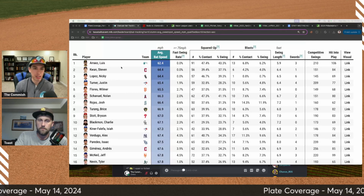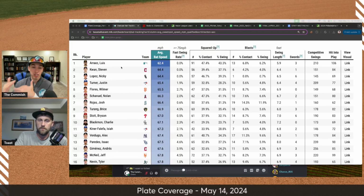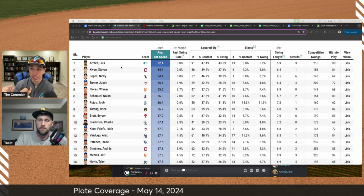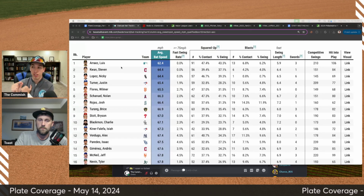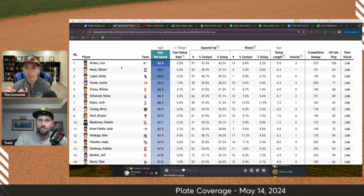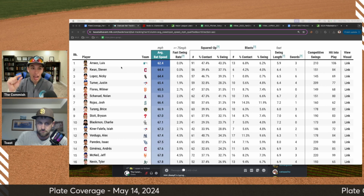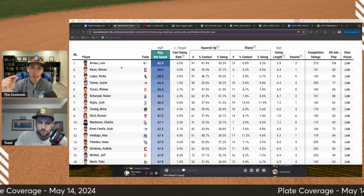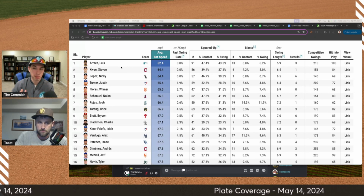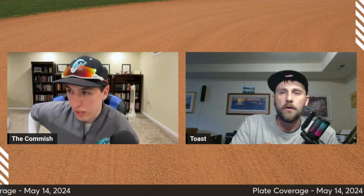They have to have elite barrel control every single time they step in a batter's box, because their margin for error is like this. These guys are almost more impressive to watch as baseball players than the Aaron Judges and the Giancarlos and the prime Albert Pujols and guys like that, because Arraez and Kwan have this much margin for error. If they're not putting the barrel on the baseball, they are not having productive at bats. They're not going to consistently hit the ball over the fence or in the gap.